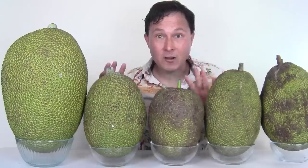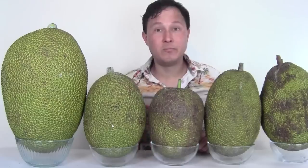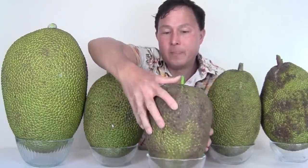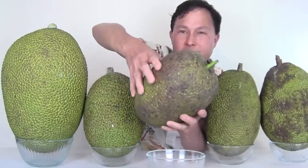Tip number 6 on picking out a ripe jackfruit, also something very important, is soft to the touch. You wanna be able to take the jackfruit and push your finger into it, and especially on the bottom, it should give to just a gentle pressure. It's kind of like an avocado, right as an avocado starts to go ripe.